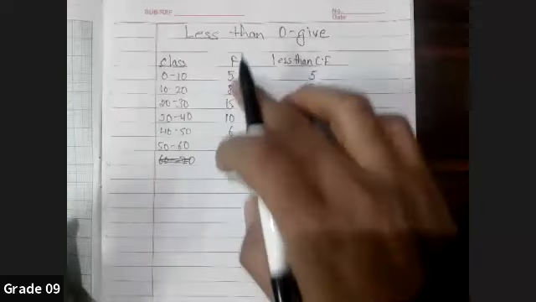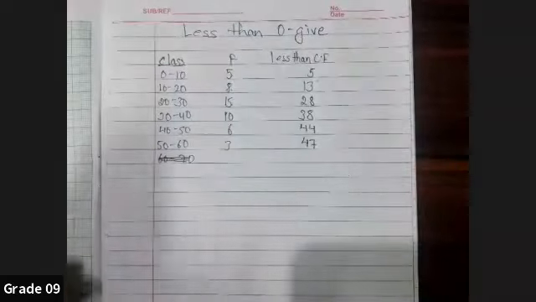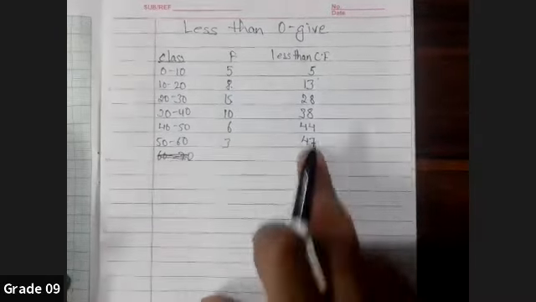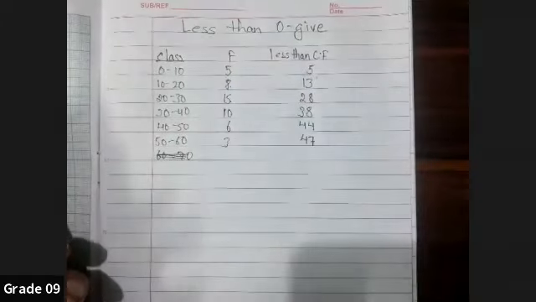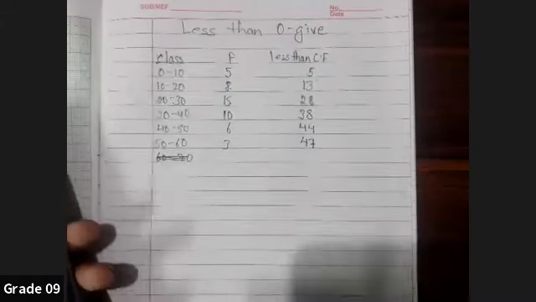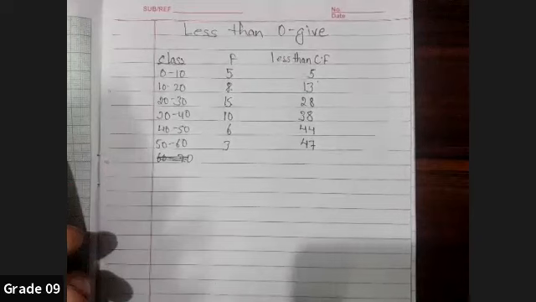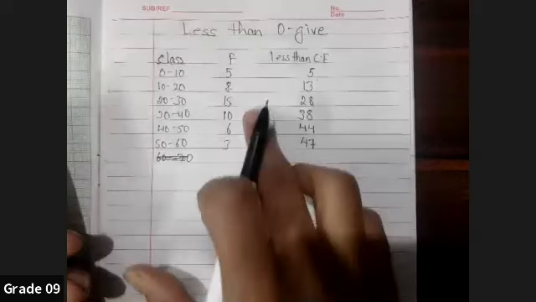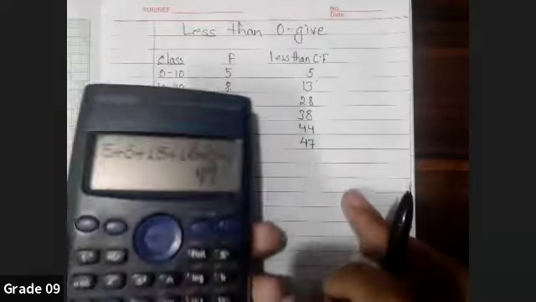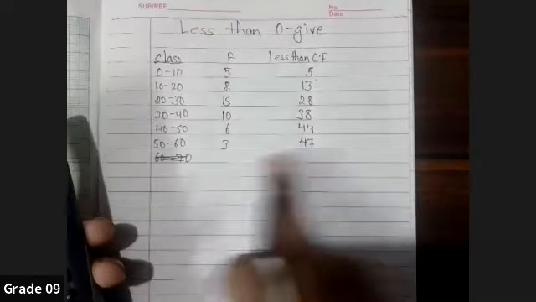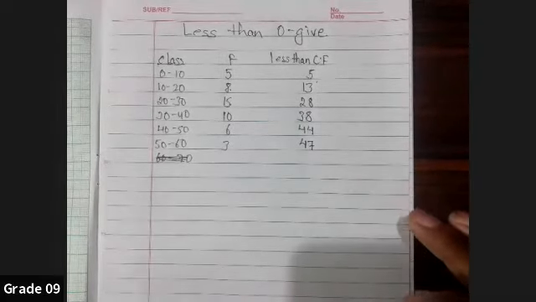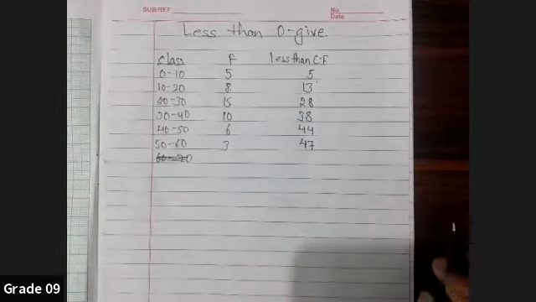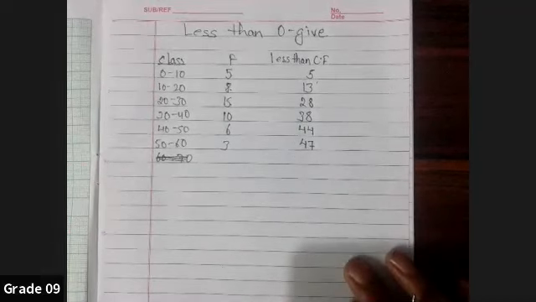You can also check by doing the total sum here, just for checking whether the final point is correct or not. For that purpose, you can simply check by adding these. So I'm also going to confirm it. 5 plus 8 plus 15 plus 10 plus 6 plus 3 makes 47. As my total value is 47, it means I'm correct. So your thing is done. I'm now going to focus on less than OGIF.